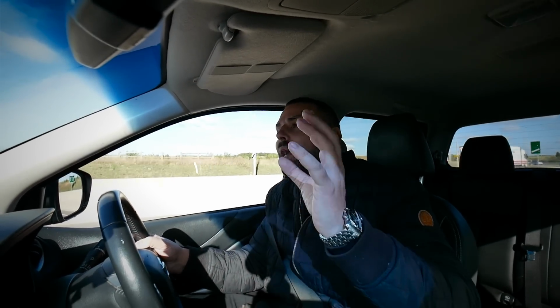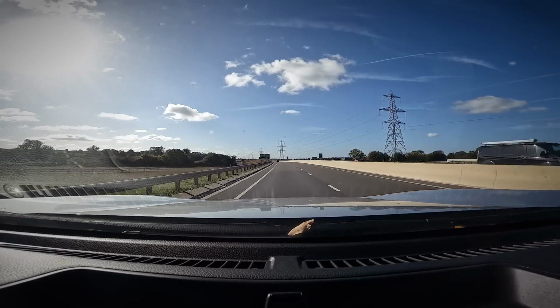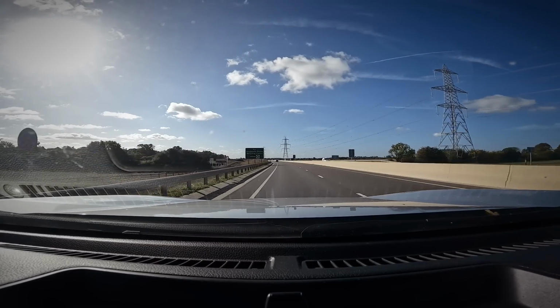If I do that, I will get more money for the car, but it takes longer, there's a lot more work involved. And I say it all the time, I function as a trade-to-trade platform more than I do a retail platform. So I'm forever looking to trade out of cars, because I've got so many cars and stock coming at me. I'm always looking to get straight out of them and straight into the next one and keep that stock turning. So it's looking like I've already done a deal on this. I don't know yet though, so I will let you know later in the video.